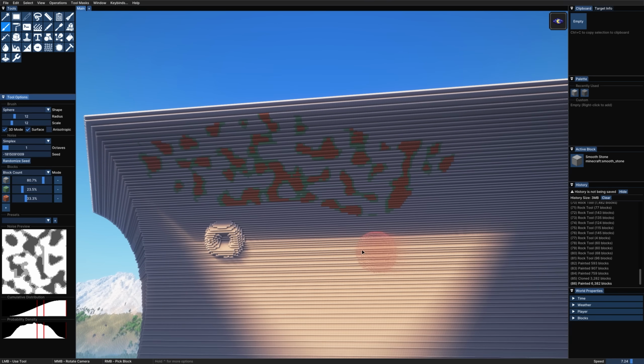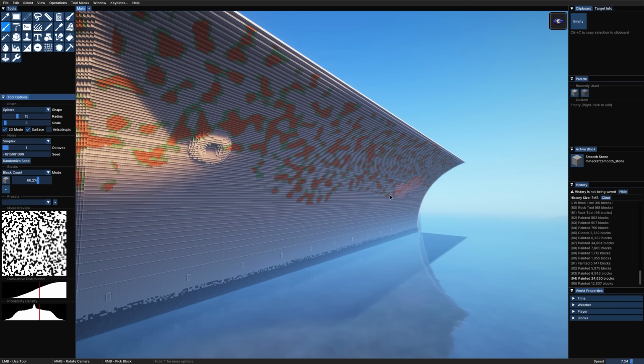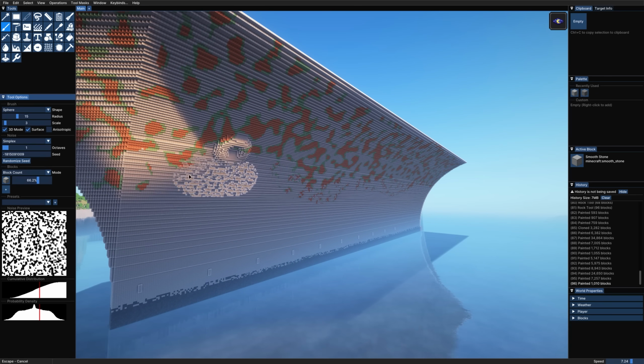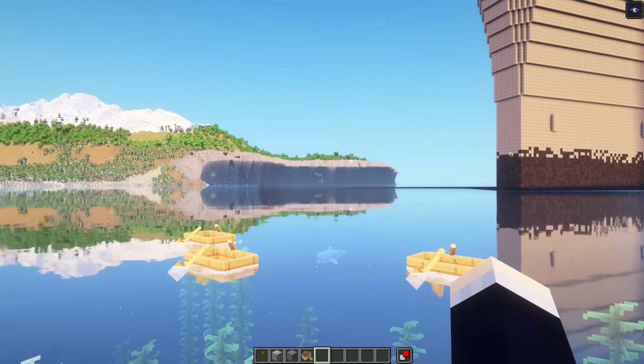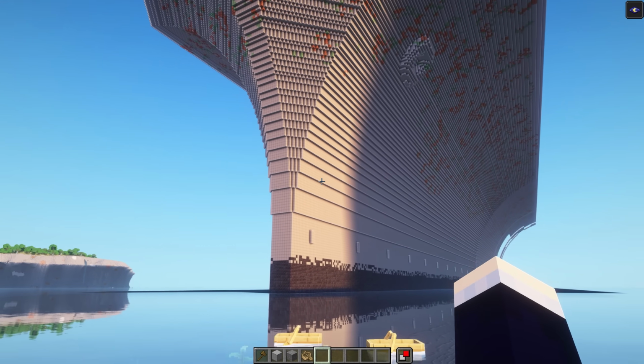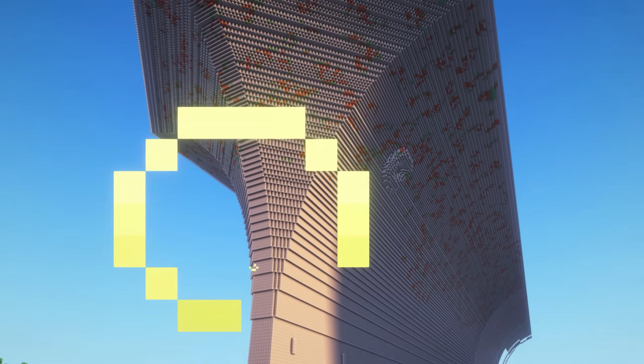Look at that. That is looking so nice. I love that, dude. All right, and so to get rid of this harsh line that you can see running throughout this, I'm just gonna do something like that to break it up. Oh, dude, that looks so good. All right, and so here is the final boat, and I've just got a couple of little boats here to show that ridiculous sense of scale. Dude, that is nuts. I love this build so much.